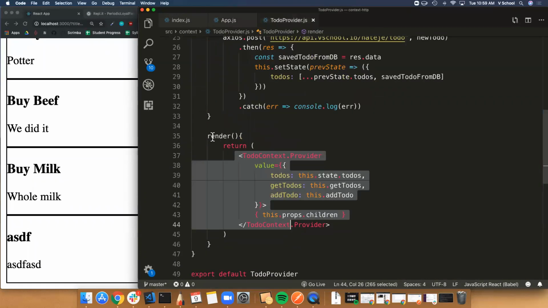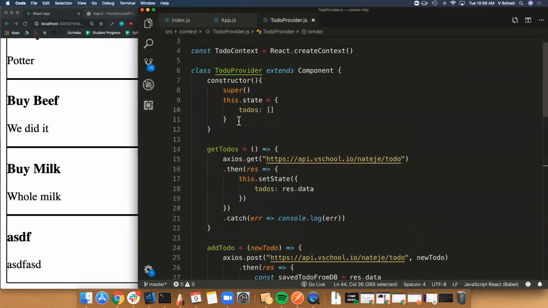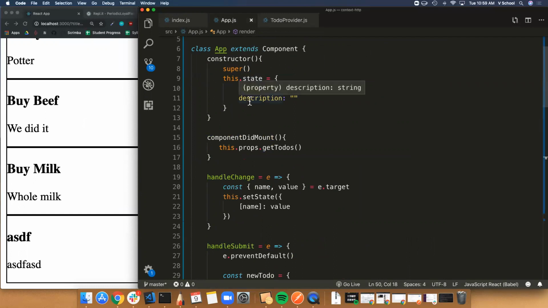But we could have easily put both of these methods and this state in the app.js. It would work the exact same, but we'd have the issue that now we have local state and global state mixed together. Everything's in one file. It's getting harder to manage. So arguably, it is harder at first to move over to context, but it makes coding a lot easier once we've practiced it.